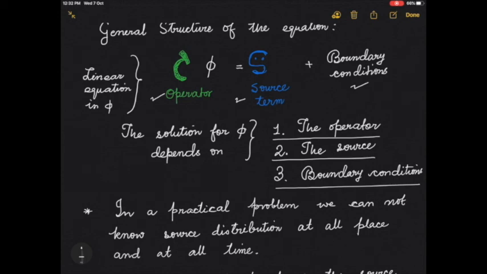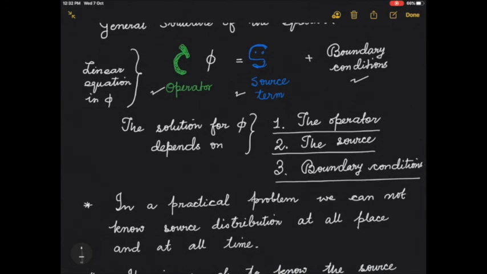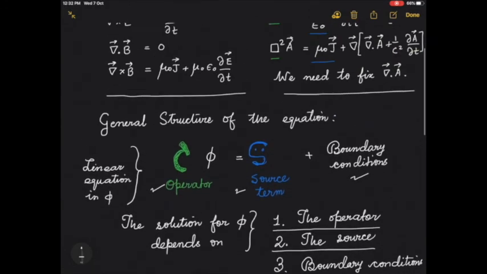Then there is a unique solution for phi inside the volume. And that's important, inside the volume. I did not say there is a unique solution for phi everywhere. That I don't know. But at least I can prove that inside the volume, the solution of phi is unique. Okay. So now this is the setup that we are trying to work out today. Given this information, how to get phi.